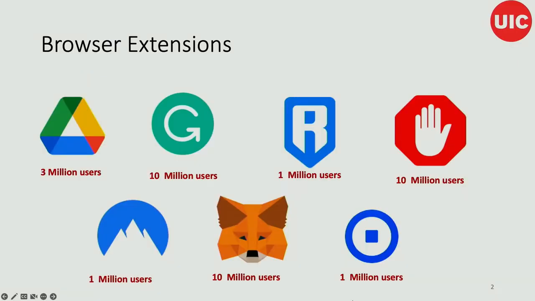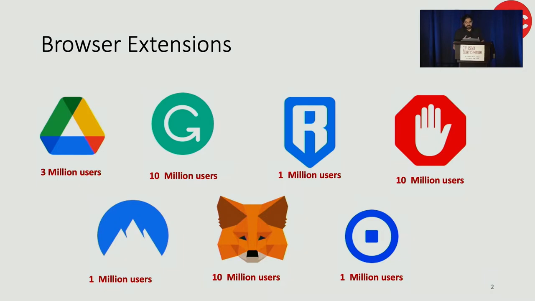So we all use browser extensions, and browser extensions are really popular since they extend the user capabilities and functionalities over the browser. Various extensions are focused on simple tasks, such as annotating emails or sorting email addresses, while others focus on more sophisticated tasks, such as VPN services and adblock services. Also recently, since crypto transactions are really popular and have skyrocketed, there are a lot of extensions focusing on crypto wallets and blockchain transactions.